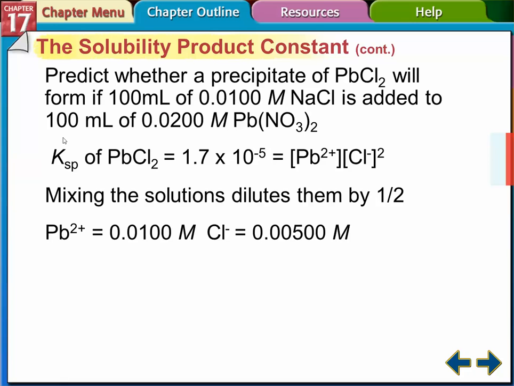Because we have 200 milliliters of solution. So now the chlorine, instead of being in 100 milliliters, it's in 200, the same with the lead. Instead of being in 100, now it's mixed with 200. And the sodium and the nitrate stay dissolved, right? Those are ions that readily dissolve in water and they stay dissolved. They hardly ever form precipitates, okay?